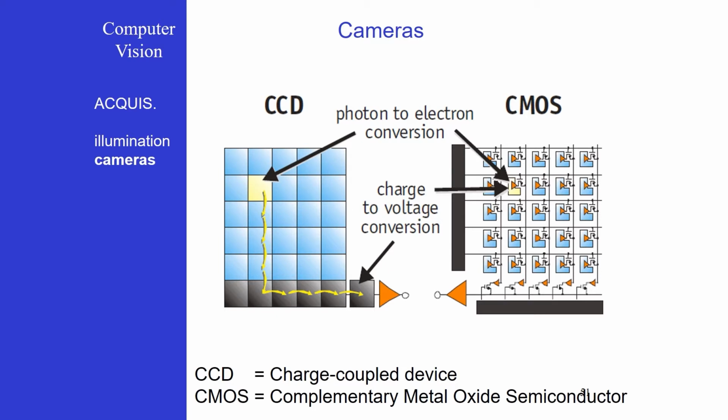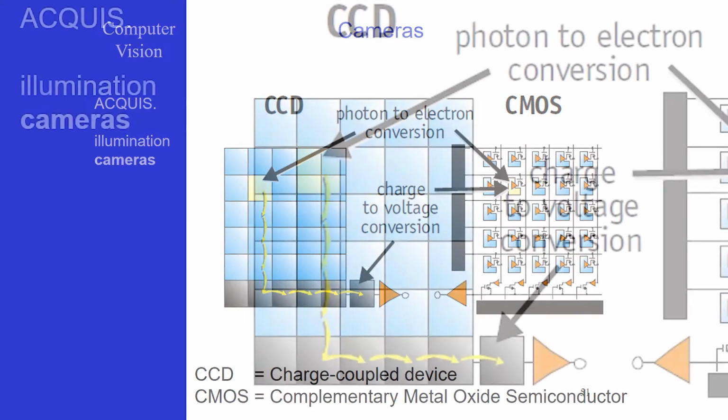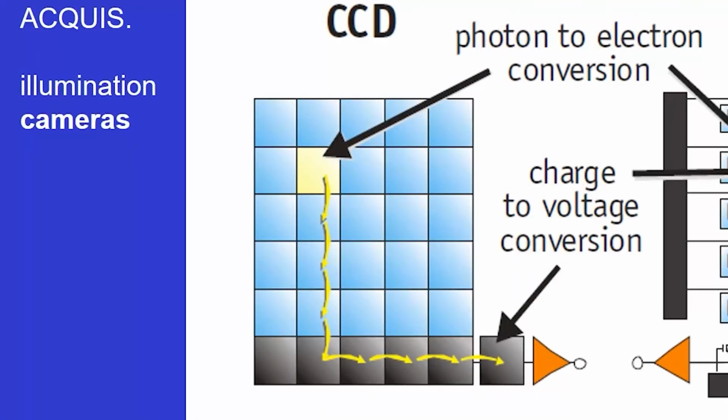So a CCD camera basically consists of a number of shift registers. You see the blue areas, they are the light sensitive areas. So photons are being collected, and after that time, the different charges are being moved down to a readout register. From there, all the information goes out.